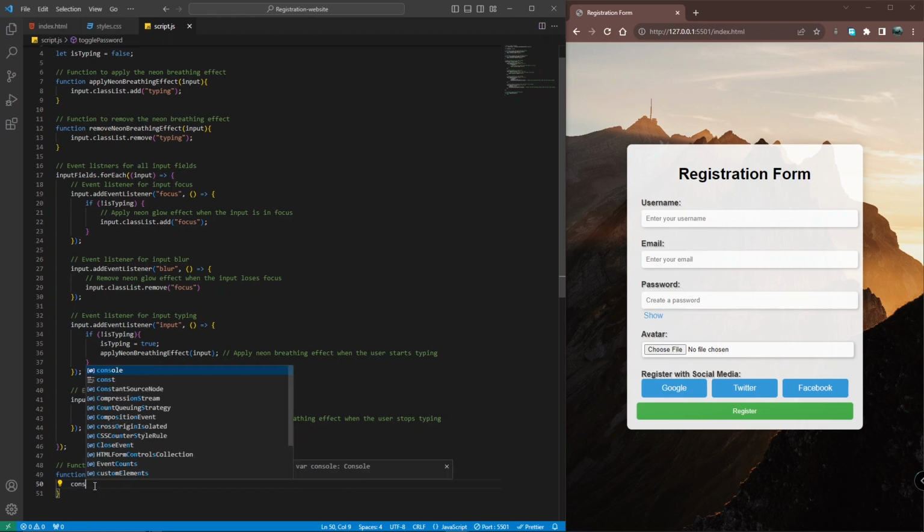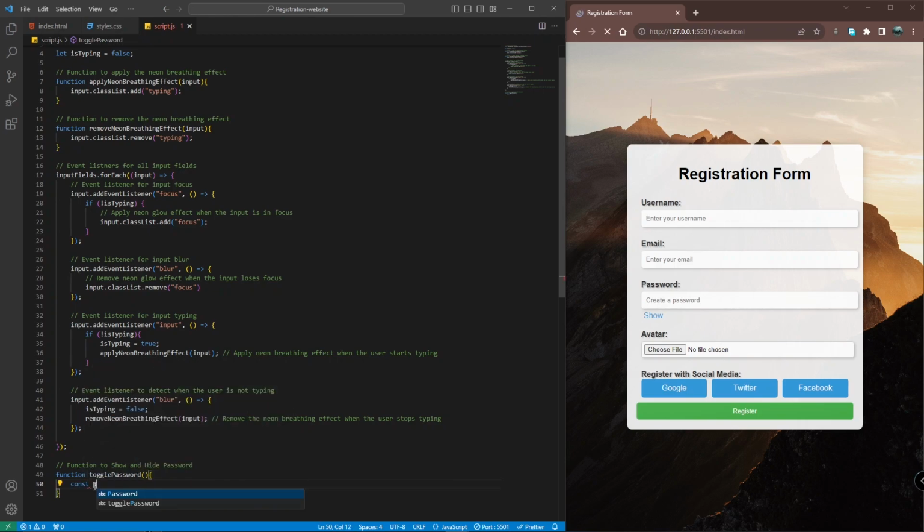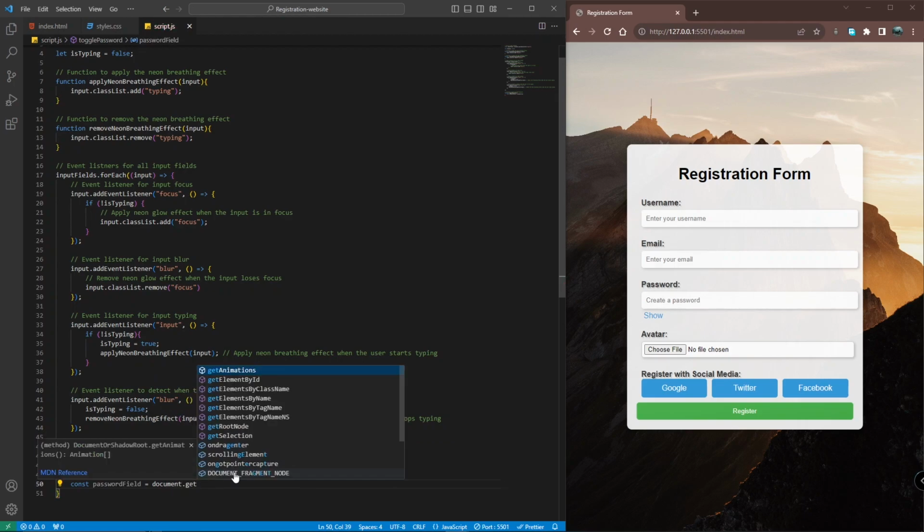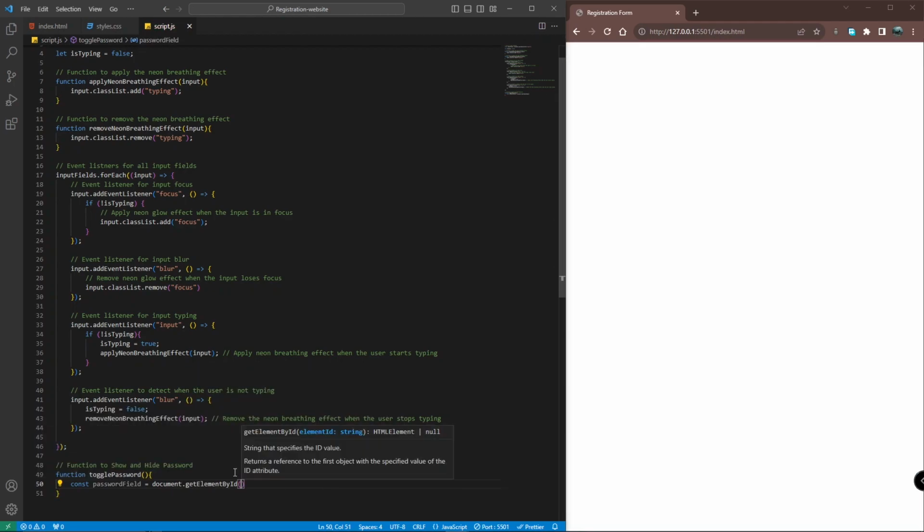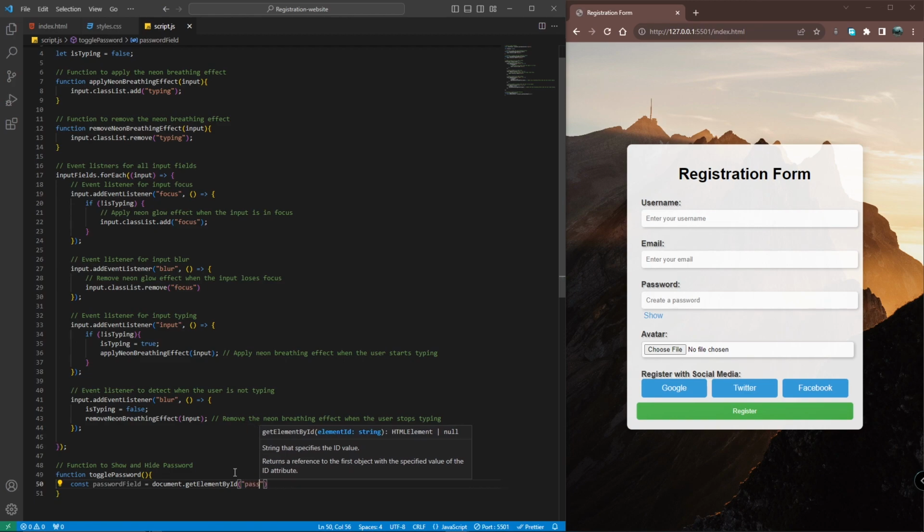Okay, let's make it a constant: password field, document dot getElementById password.